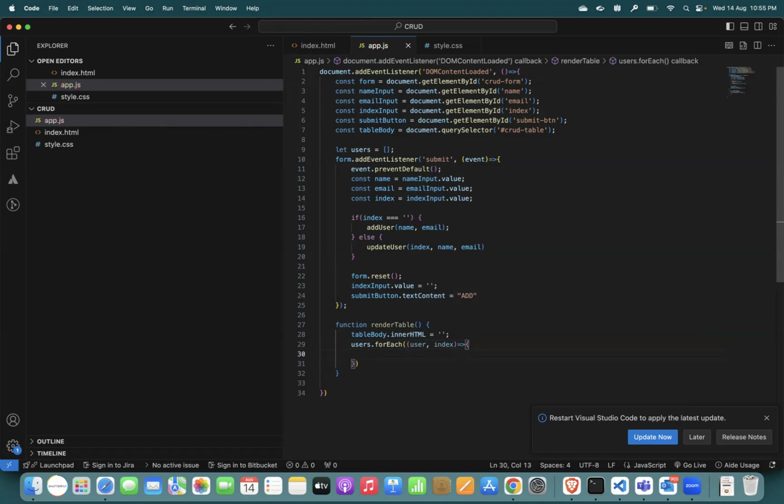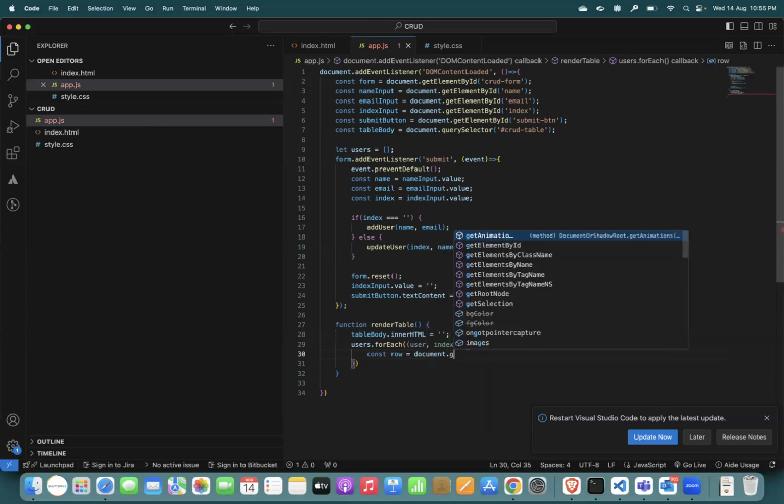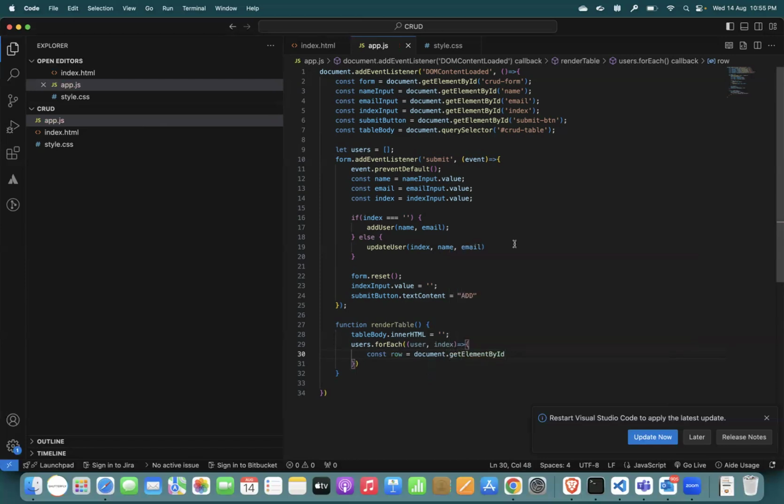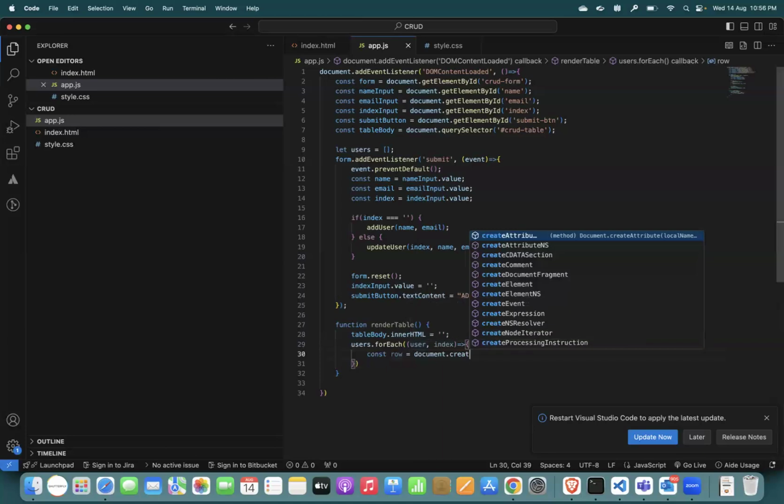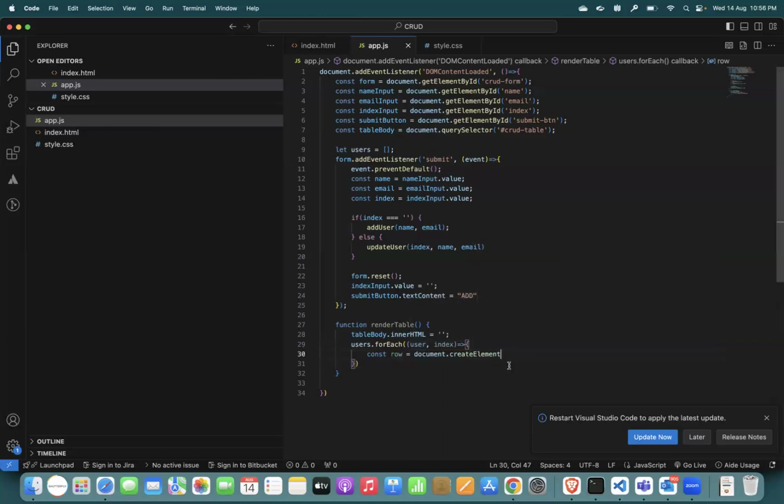What I am doing here is first creating one row. Inside that row we'll push our tds. Row means tr, so we'll create one tr using document.createElement.